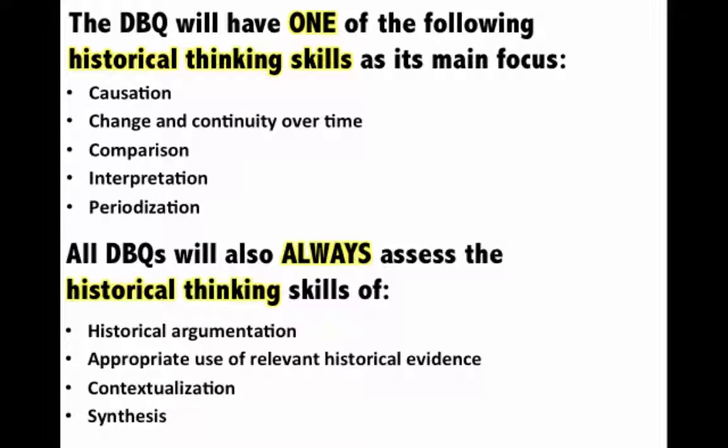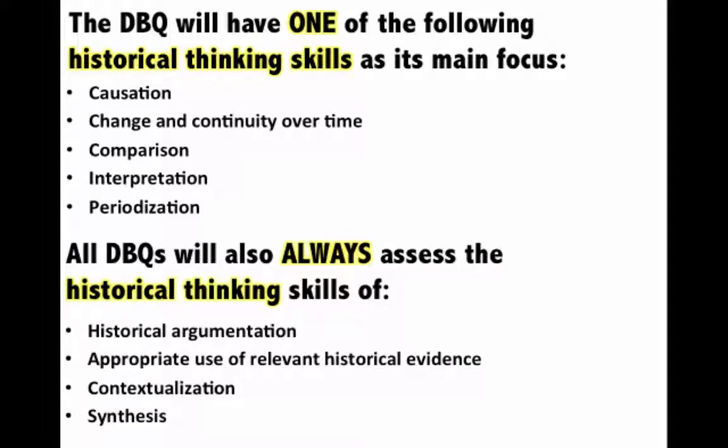You may be tested in change and continuity over time. You know, what changed? What stayed the same? Why did it change? How did it change? You may get a question that is testing your ability to compare. You're going to identify similarities and differences between time periods, between regions, between different ethnic and social groups in American society. You know, interpretation, how events are perceived, you may be tested on. How different views between historians, how historical events and the interpretation of those events have changed.